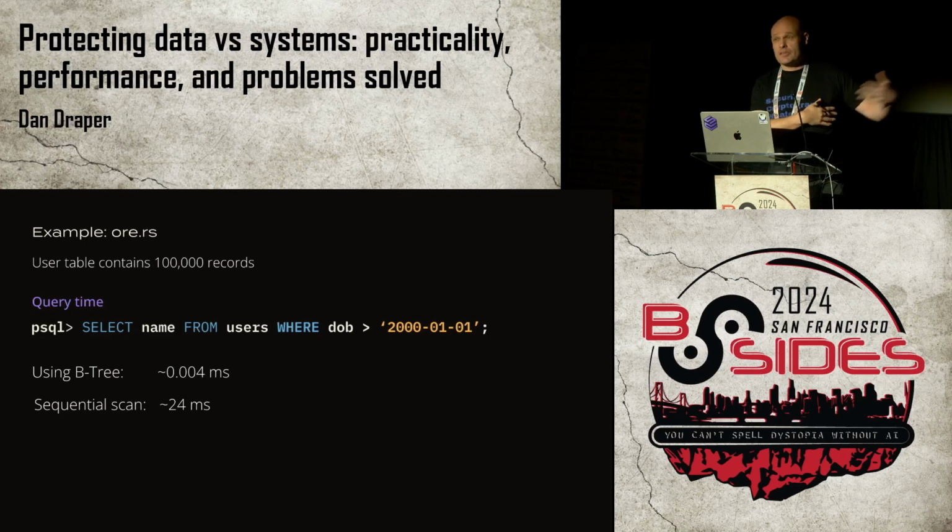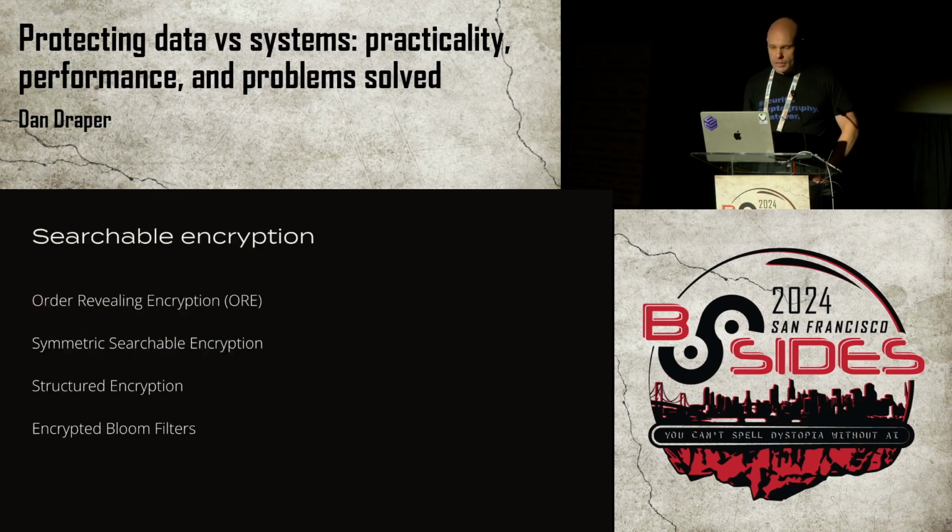So this allows us to consider the idea that encryption can be used as a universal policy control mechanism. So ORE is one example of a searchable encryption scheme or a functional encryption scheme. There's quite a lot of others. And in fact, there's whole categories of different encryption schemes. And if you're really interested, once again, I've shared some papers at the end. There's this idea of symmetric searchable encryption or SSE, structured encryption, things like encrypted Bloom filters, and many others. It's actually quite a ripe field of research right now.